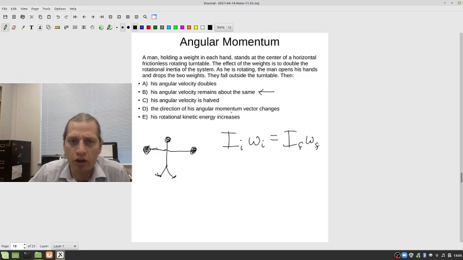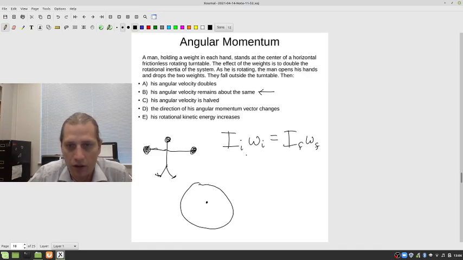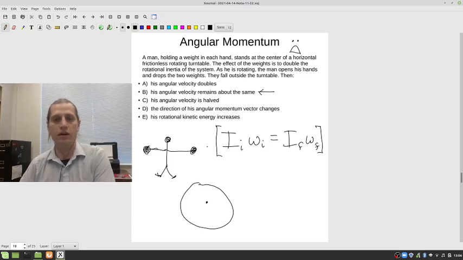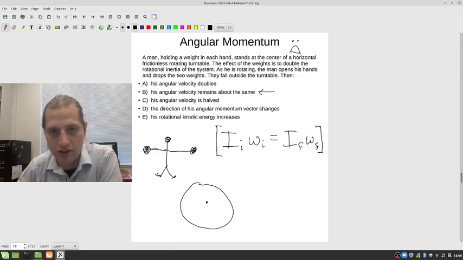I will not put a trick question like this on the exam. When you're thinking about cases like the one that we did on our quiz last week, walking towards the center of a merry-go-round, that would decrease the rotational inertia. If you walk to the outside of a merry-go-round, that would increase. So this is the type of problem that I would expect to see on the exam. This one, I'm going to put a frowny face because there's nothing wrong with it. It's just not the most direct way to test your understanding of this idea.